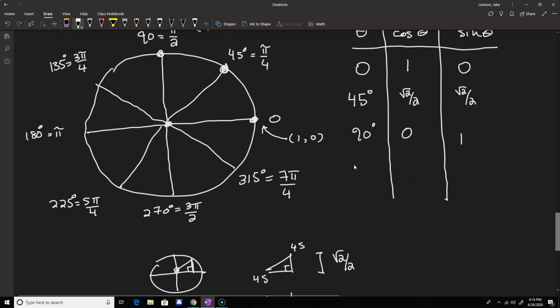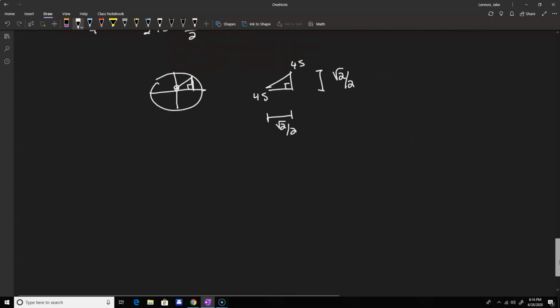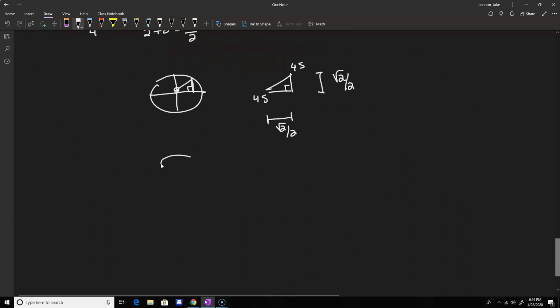the next one, 135 degrees. For 135 degrees, we're going to get a similar looking triangle to the one we did above, right? We're going to move over here to this point, and then when you drop the perpendicular to the x-axis that's parallel to the y-axis, we get a 45, 45, 90 triangle again.